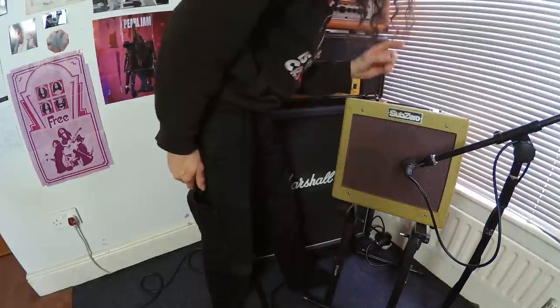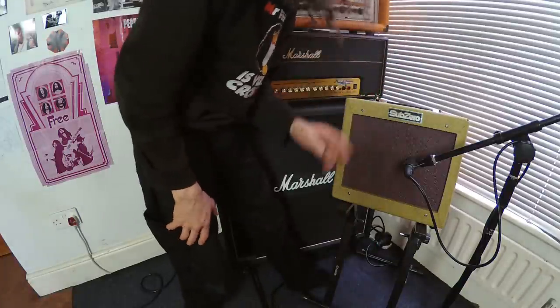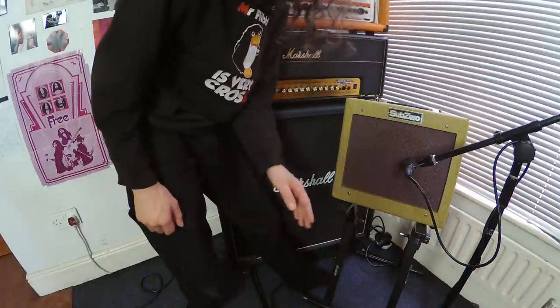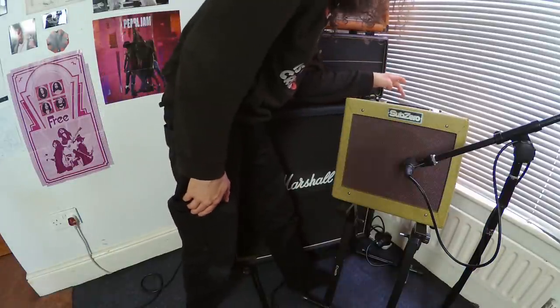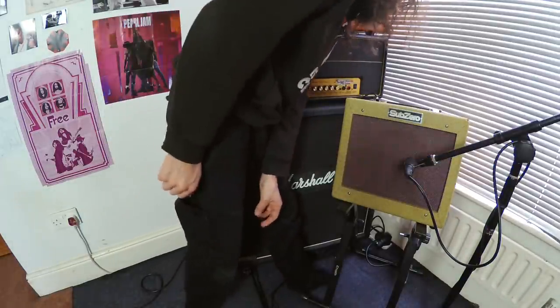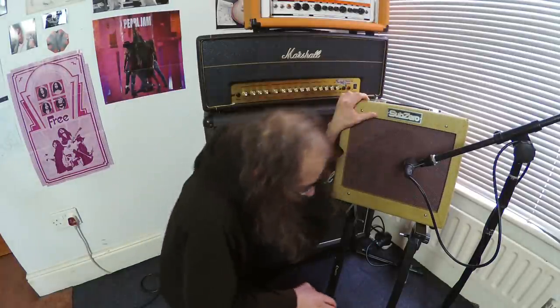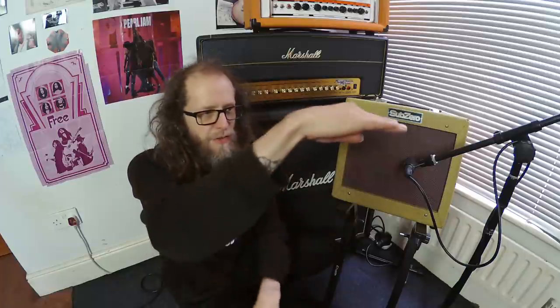I have the clean channel volume at 8. High and mid are at 8, so 3 o'clock, basically. The volume, high and mid are all set at 3 o'clock. I have low all the way off, low is on 0. And I have reverb up on 6, so that's basically at 1 o'clock. So basically everything was kind of 3 o'clock. That's 9 o'clock, that's 3 o'clock.